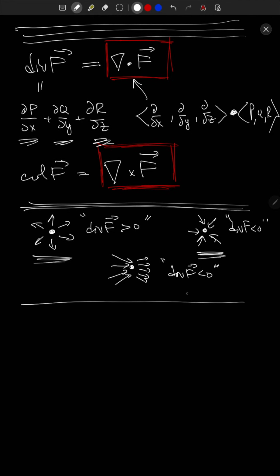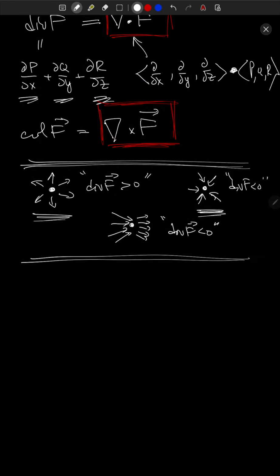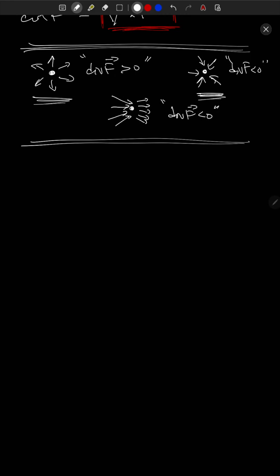All right, maybe more interesting, or at least different. At least this is interesting in that it's different. The curl is now a vector field, and so the curl at each point is now a vector, compared to the planar case. So what does that mean?